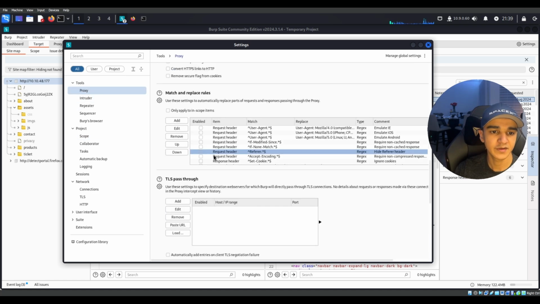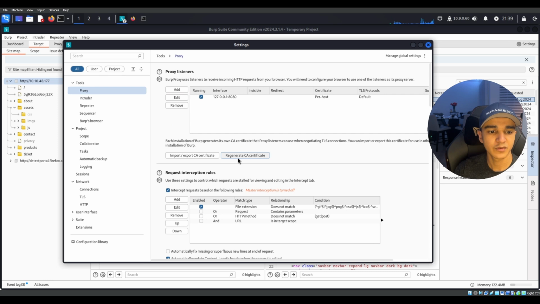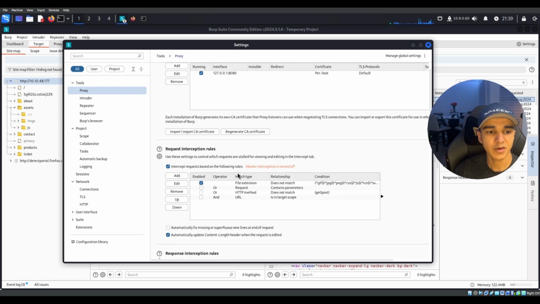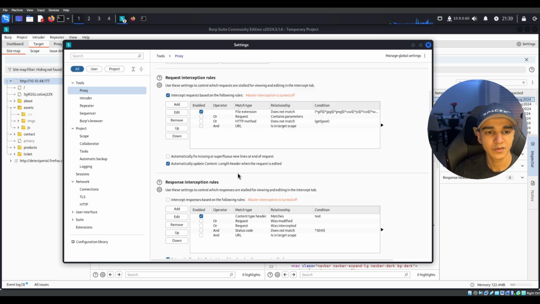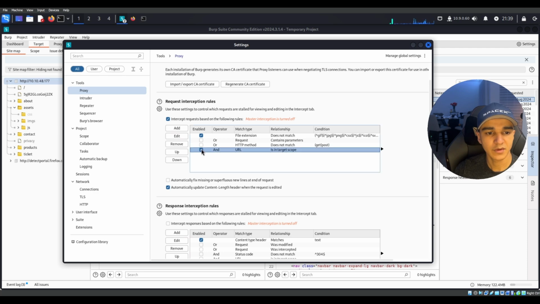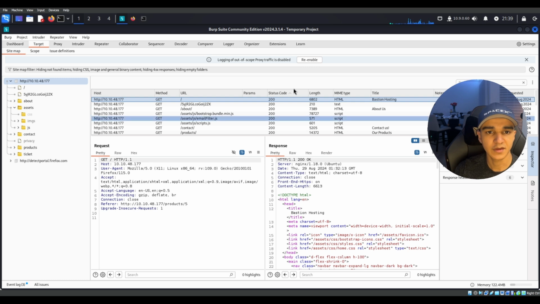And for the proxy settings, we just want to make sure that the interception rules are "and URL is in scope." That's going to change that. Cool. So we did it.